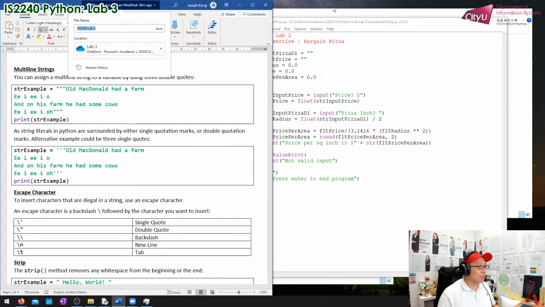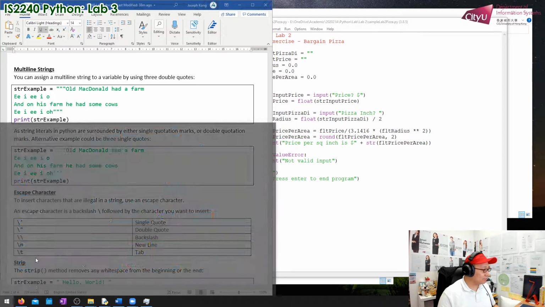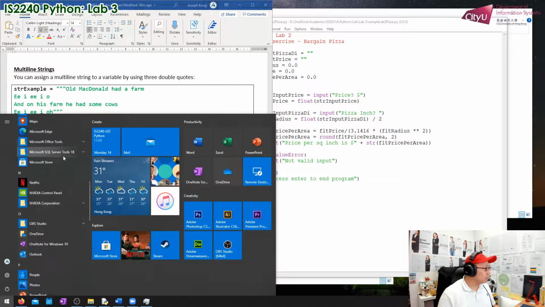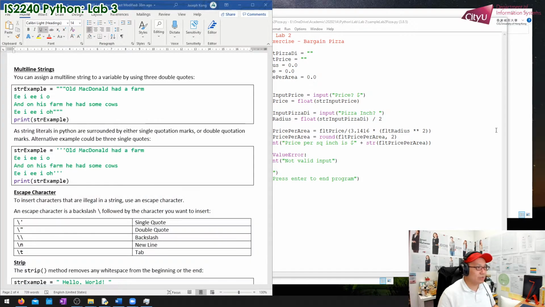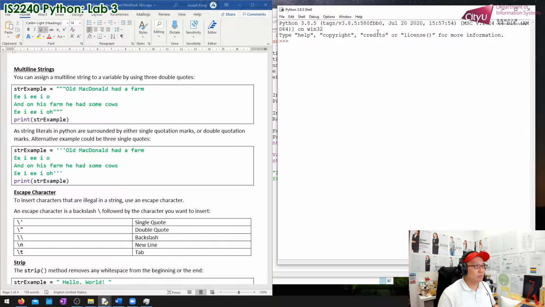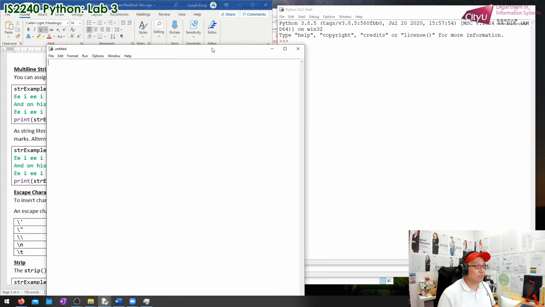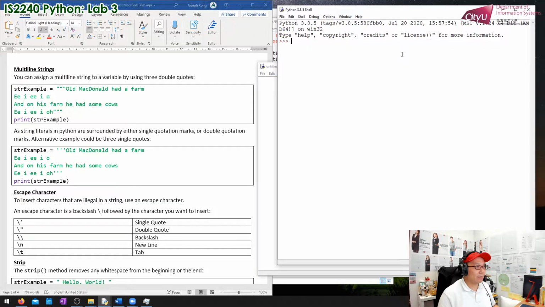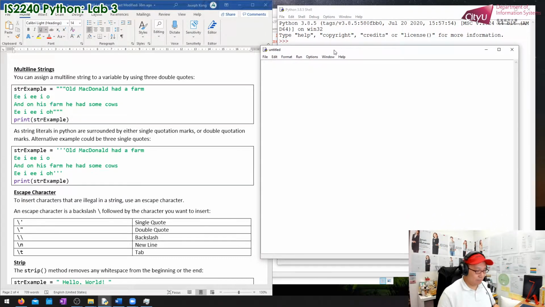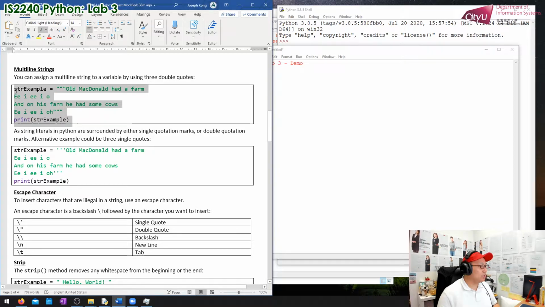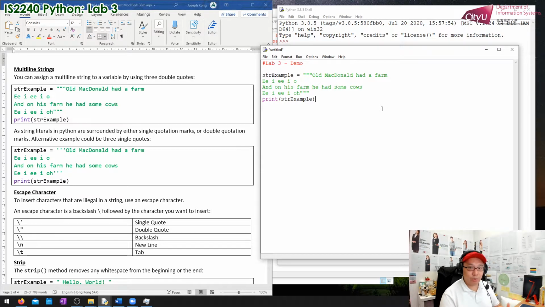So let me start Python. Look for, where's P? Okay, here. Let me open IDLE, and then I will create a new file here. Okay, it's always nice to have some kind of comment. Now here I have an example which will tell you what you could do in case you would like to display multiple lines in Python.